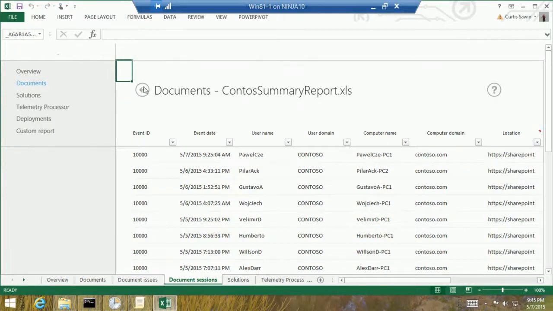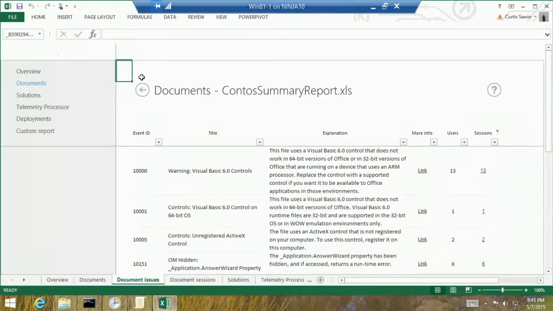Now again, this doesn't tell me there are 13 people that cannot function right now. Like any tool, it checks for things, and this document is subject to the thing that it checked for. It doesn't unequivocally answer the question, can my users get their job done? This helps you provide data that you can then use to see whether this is a trend in my environment that I can track. And for more information, I can click here and go out to MSDN and get more info.